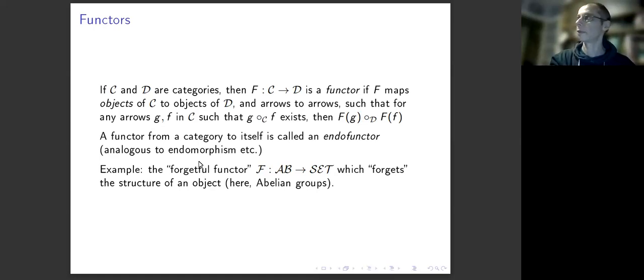So for example, you could have modules over a ring, and then it forgets that, and you can just forget part of the structure and just look at them as abelian groups, for example, or vector spaces, just look at them as abelian groups, because you just choose to throw away multiplication by a scalar and just look at the addition of vectors with each other. You just throw away something, and that's the forgetful functor. And we will see possibly in the next talk that they can actually be useful in certain constructions, which I find somewhat surprising.